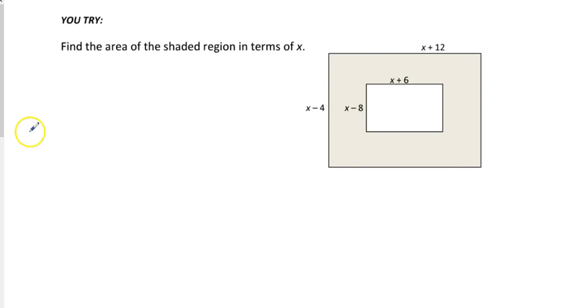Okay? Finally, your turn. See if you can work this one out from start to finish to find the area of the shaded region. Play the recording when you're stuck or you'd like an answer. Do not play the recording until you've pursued this as far as you possibly can. Okay, let's see how you did. Hopefully you were able to get something here. See if we can work this out together.